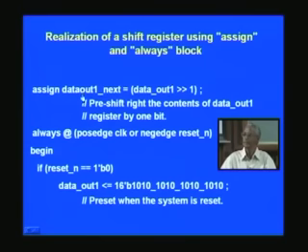We assign this to what is called next. We have the same name, and this implies the next value is going to be this, and this value will be used within the always block when the clock really makes its appearance, that's at the positive edge of the clock. Once again, we have an always block at positive edge of clock, we take the action, or at negative edge of reset. Once again, we check the reset condition here. If it is 0, then we will preset. It is not resetting; we will preset with the desired value that you want.